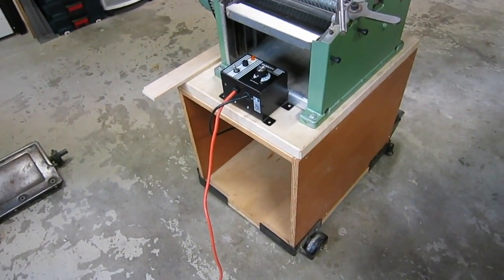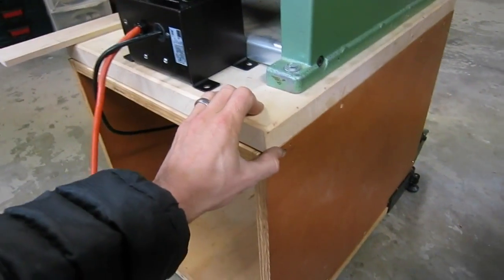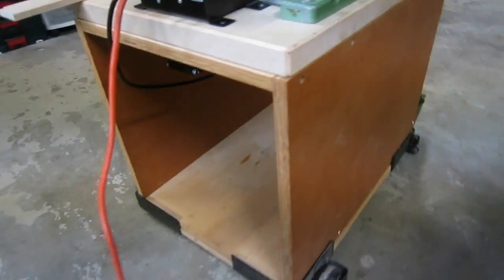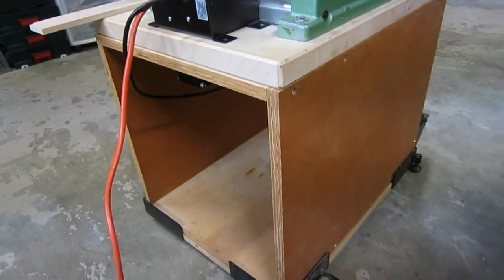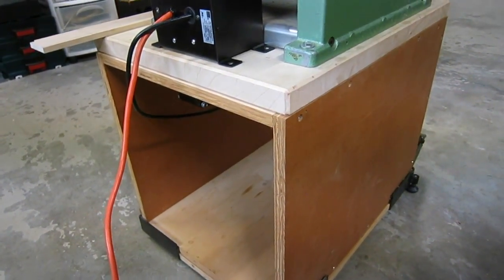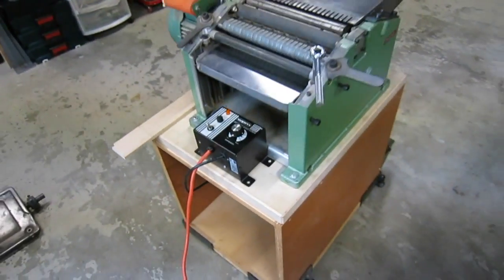The final step is this is the new tabletop — it's an inch and a half thick laminated plywood. But I need to make a new base; this is what it came with and it's just not going to work for me. I'm going to make probably a steel-legged base with built-on locking casters and everything.